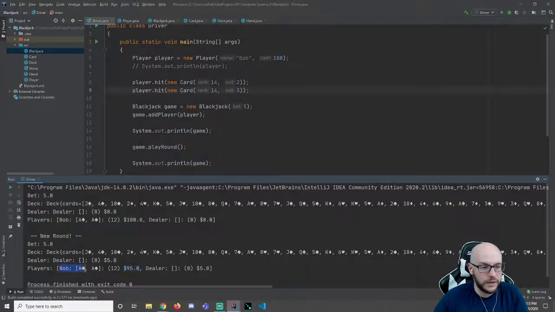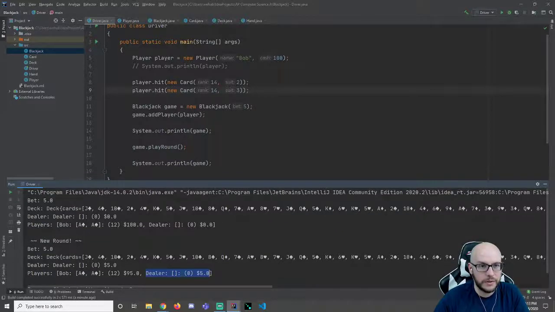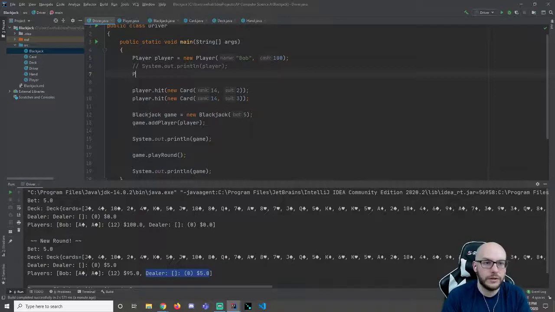There's only 1 player currently that's eligible to be played. But we took the 5 from them and gave it to the dealer. We basically skipped the dealer because the dealer's not going to have to cough up any money in order to play. The money's coming from the other players. Why don't we maybe add another player here?